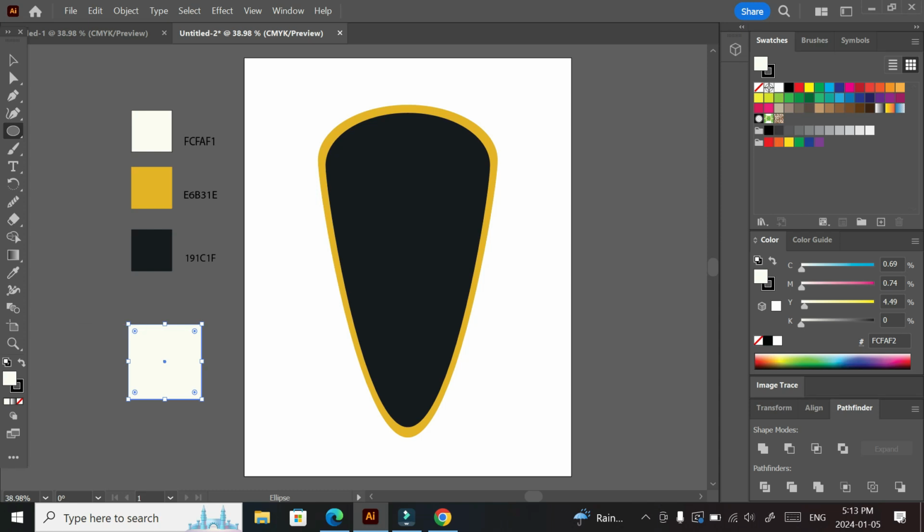Then I'm going to get the ellipse tool. I'm going to do pretty much the same thing. I'm going to click outside this first, then grab the ellipse tool and hold down my Shift key.